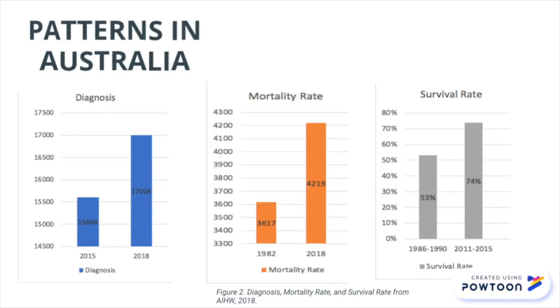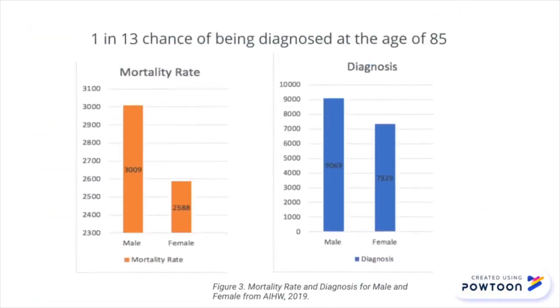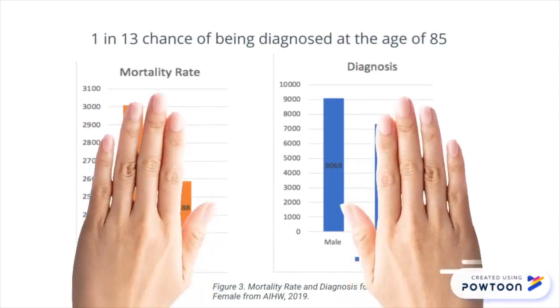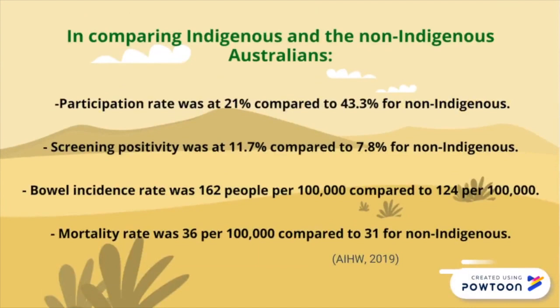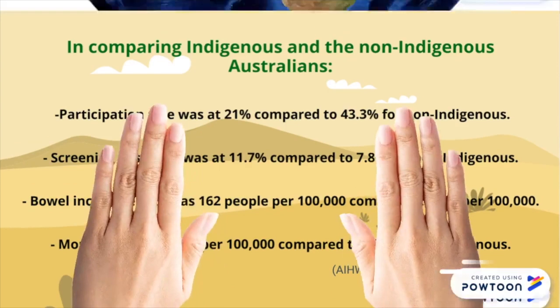It is also evident diagnosis increases with aging. Additionally, there is a wide gap between men and women in regards to aspects of bowel cancer. Evidence suggests that overall males always had an increase in number of deaths, number of cases diagnosed, and incidence rate compared to females. In Aboriginal and Torres Strait Islander people, the incidence of large bowel cancer ranks third most common. Based on data, it is evident that Aboriginal and Torres Strait Islanders, as well as low socioeconomic areas, have a higher mortality rate and incidence rate of bowel cancer.